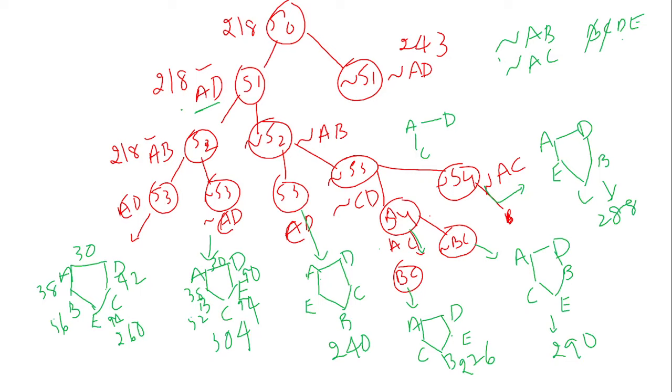Okay. So if you see how many paths we got, 1, 2, 3, 4, 5, 6 paths. Among the 6, which is having the least one, this one, 240 is the least one. So the least path is A, D, C, B, E. If you come this direction, otherwise this direction, A, E, B, C, D. The path is the 240. Okay. So 6 paths we got.